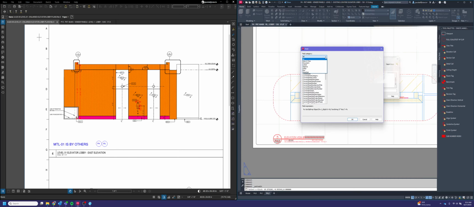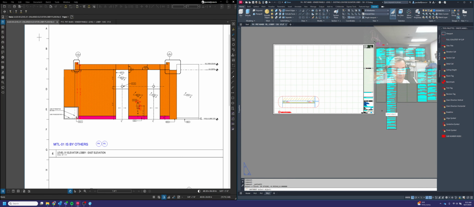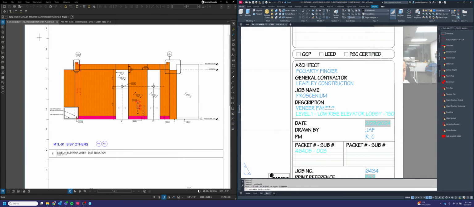So here, what you want to do is go to Objects, and then go to Object here. And then up here, there's a little icon where you can select objects. So you're going to click on that. And you're going to navigate to your description here and click on the name of your drawing.